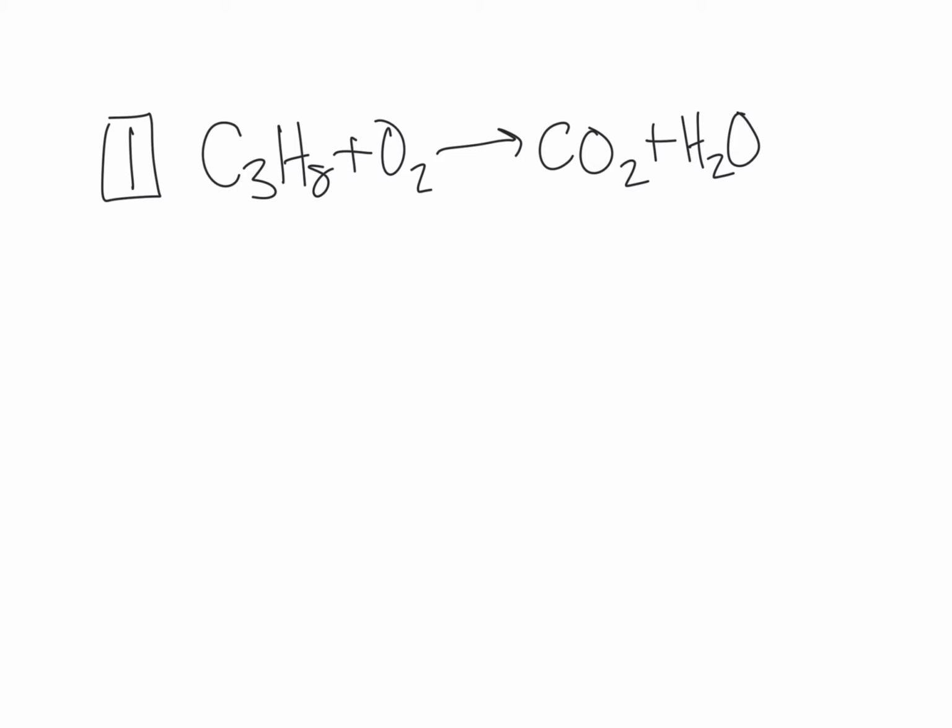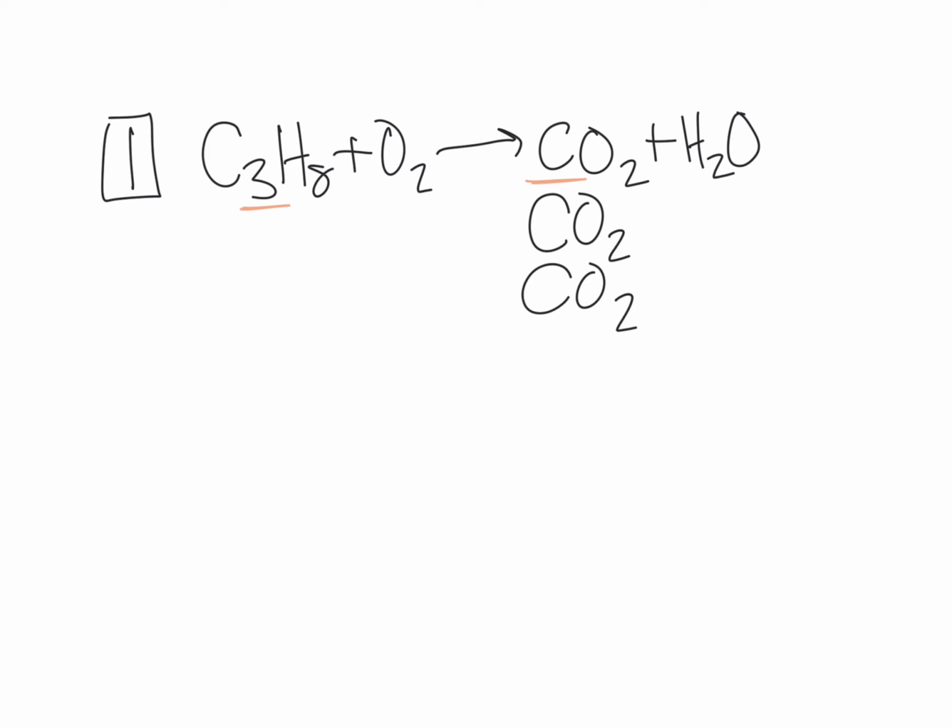Right now, the left side has 3 carbons, and the right side just has 1. That means the right side's going to need some more. Now we can only add in existing compounds on that side, either CO2 or H2O. Obviously, since we're trying to get more carbon, we should add in more CO2. If we add in 2 more CO2 molecules, then we'll have 3 on each side and carbon will be balanced.